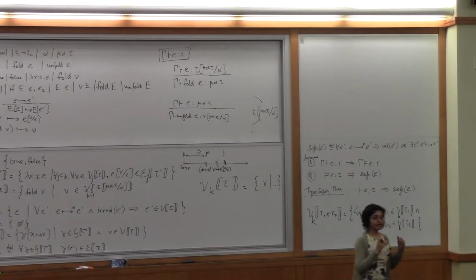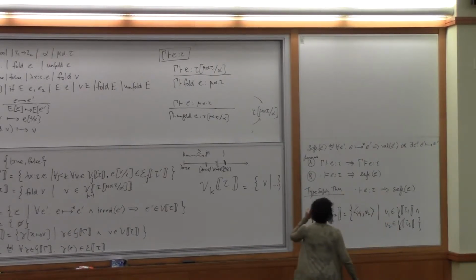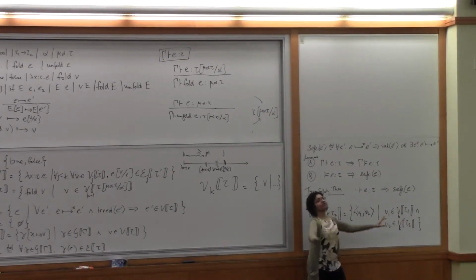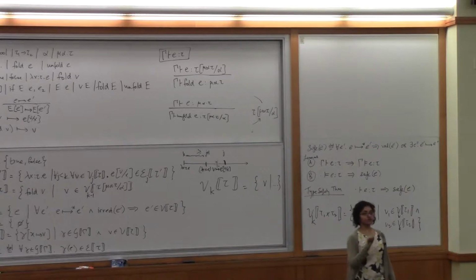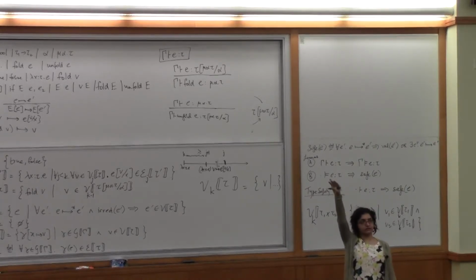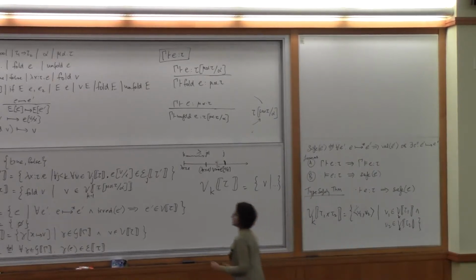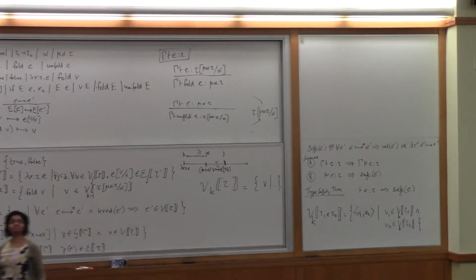Right? Again, it's two levels. So what I'm saying is, if your type is becoming smaller, then you don't need to push the step index down. It's only when your type is actually becoming bigger that you need to make sure the step index goes down, so that you get an inductively defined definition. Yes?